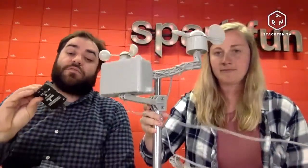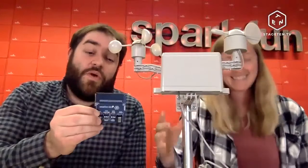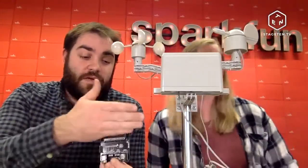Our last topic kit is our weather station kit. We call it the microclimate kit, and it's around the Weather Bit. This is a sensor carrier board that has a slew of weather sensors on it. You can track humidity, temperature, and barometric pressure with it, as well as soil moisture and soil temperature. And then there are breakouts for the anemometer, wind direction, and rain gauge. So you can build a whole weather station and track the temperature and see whether it's time to plant your garden or not, which is pretty fun.